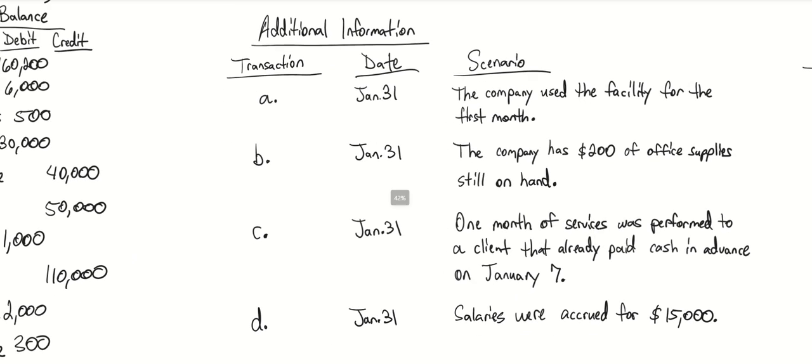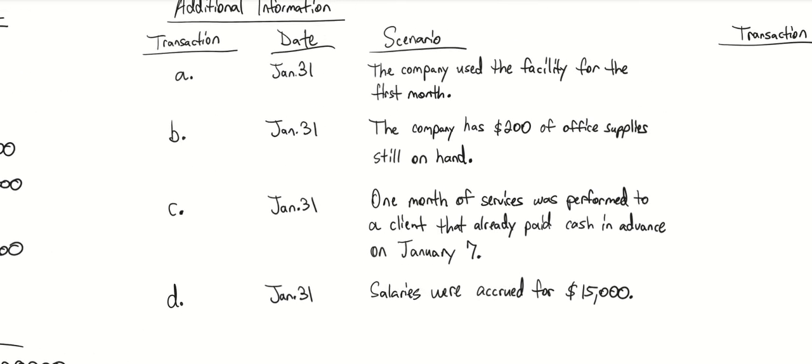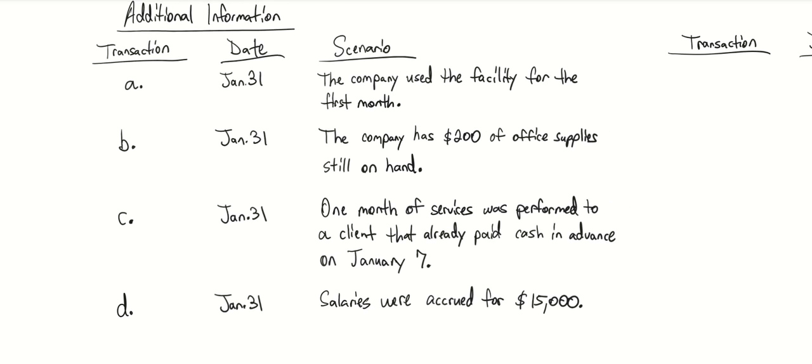So this is going to be additional transactions here. And I put together, let's see, 1, 2, 3, 4. I think, yep, 4. I don't have 5. And this is just additional information that was provided to the company that needs to be recorded in the month of January. Now, when it comes to these entries here, you can see that the dates are all the same, January 31st. These entries are called adjusting entries, and adjusting entries use the end of month date. So January 31st, it is.